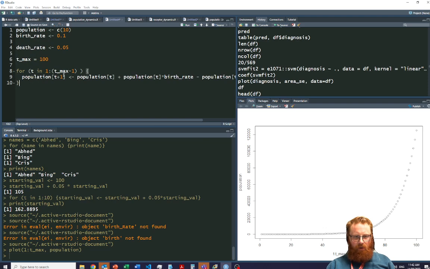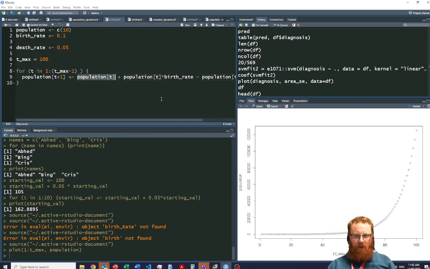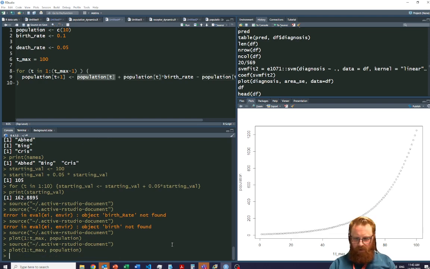So we've got a population at the next year is equal to the population at the current year plus the population times the birth rate minus the population times the death rate. Okay, and we're going to go run this, and no complaints. So let's plot 1 to Tmax, comma, population, right? And we press enter.